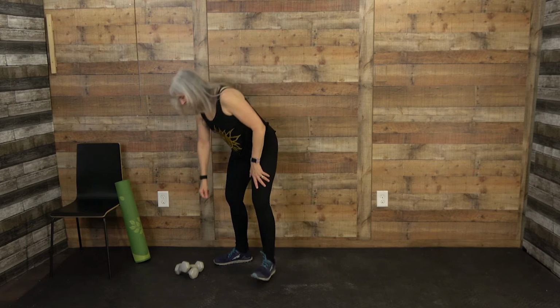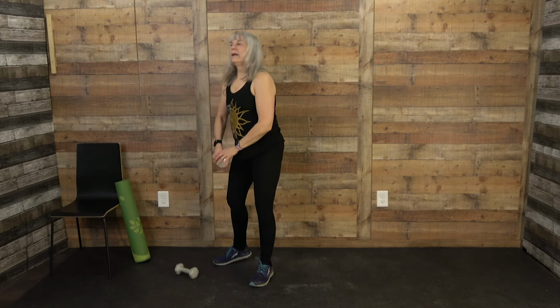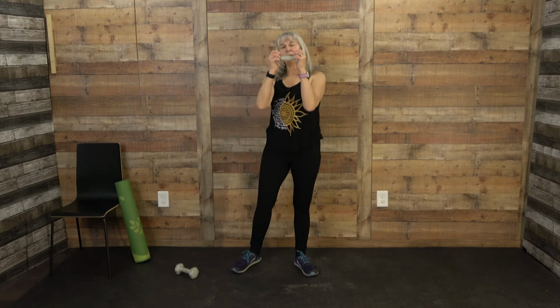We're gonna grab a dumbbell. This time we're gonna hold the dumbbell by the ends, get our feet in a really wide stance, as wide as you comfortably can. We're gonna do sumo deadlifts. Hinge at the hips, come down and up, down and up, again and up.